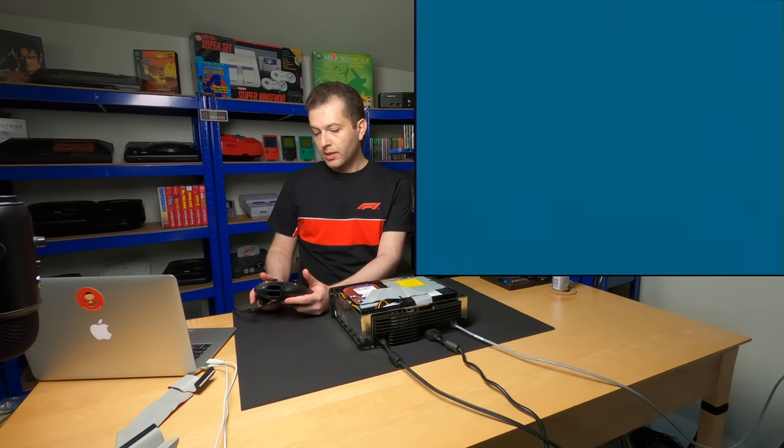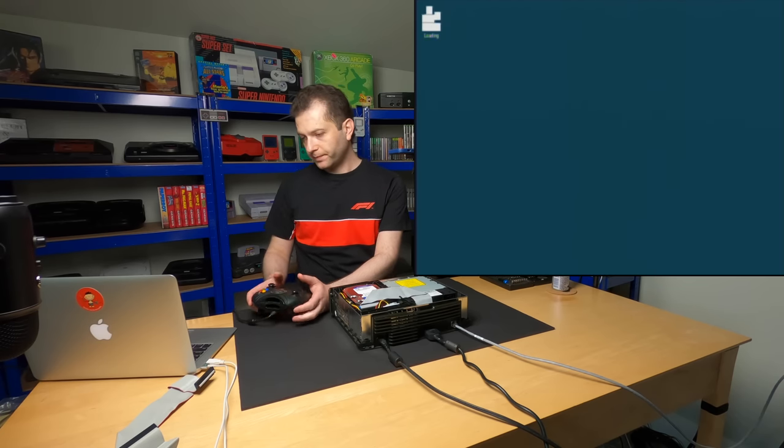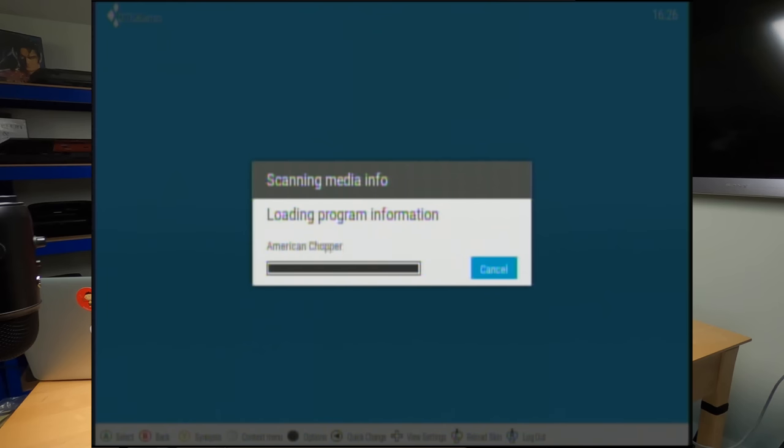All right, let's load the profile we created. And now it should automatically start scanning for our games because it should see the F partition. And sure enough, so we'll let that scan and do its thing.